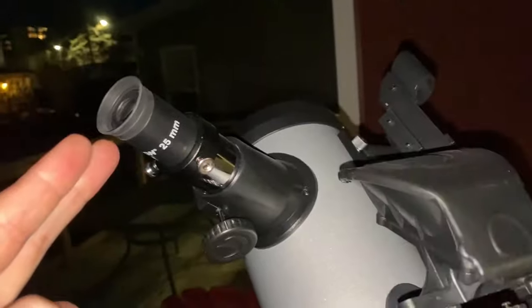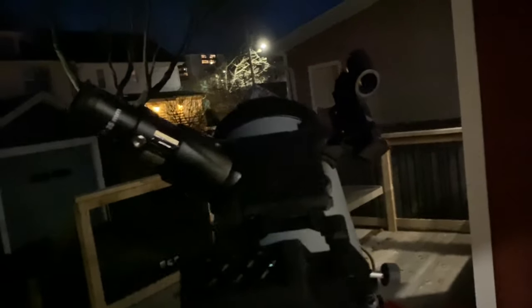The most important thing about setting up a telescope is making sure that the finder scope and the eyepiece are pointed at exactly the same spot in the sky. We've got Mars here, so I'm going to use Mars. The first thing I always do is check the red dot finder and make sure that that is pointed perfectly at the target. Now that doesn't mean that if I go to the eyepiece, Mars will be in here and centered, but we can check.